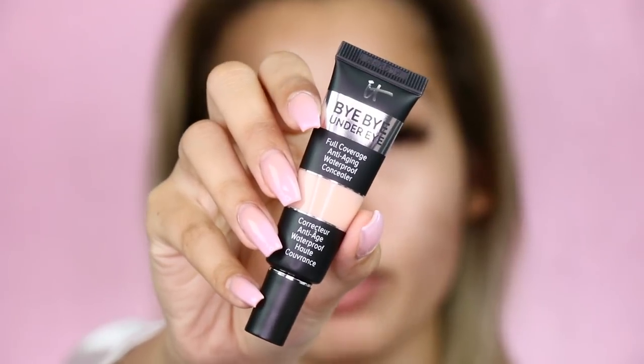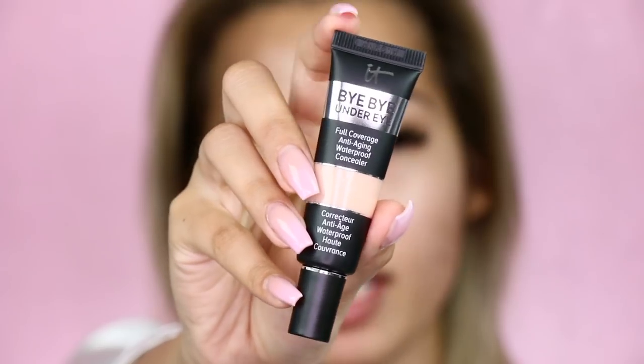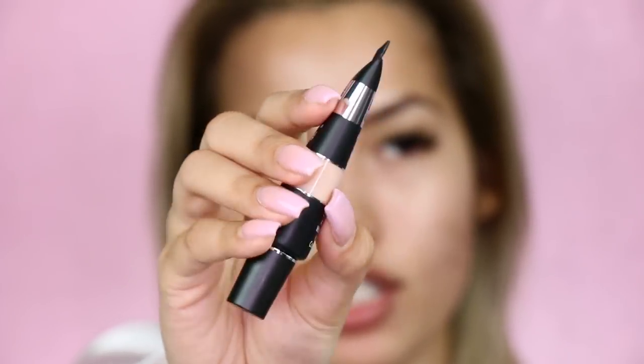Here is the new tube — it used to be skinnier and longer but now we have a shorter, wider situation and the shade is on the back. I wasn't ever really a huge fan of this concealer. I liked a lot of other products and brushes from IT Cosmetics, but this under eye concealer — it's a super bestseller cult favorite within the brand — I couldn't make it work for me. This is more of a hydrated finish, very very creamy. It was very thick as well, and a little bit goes a long way.